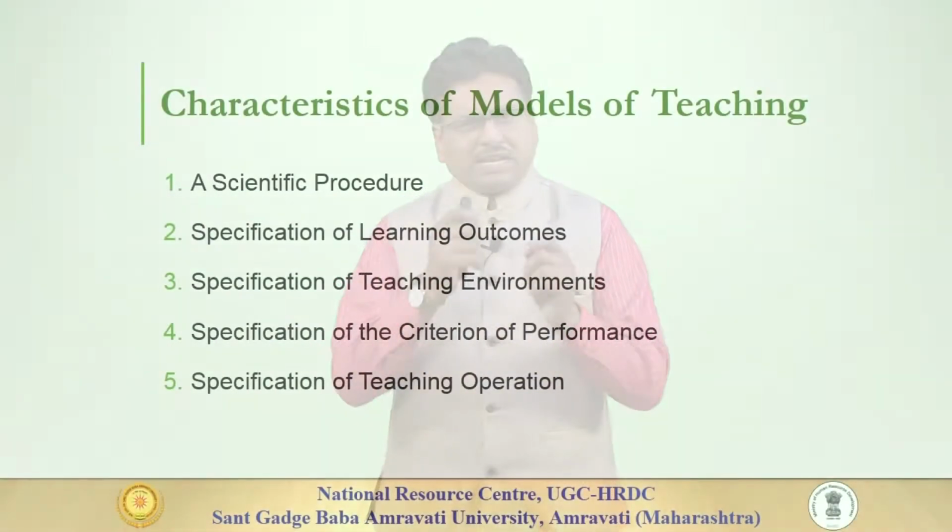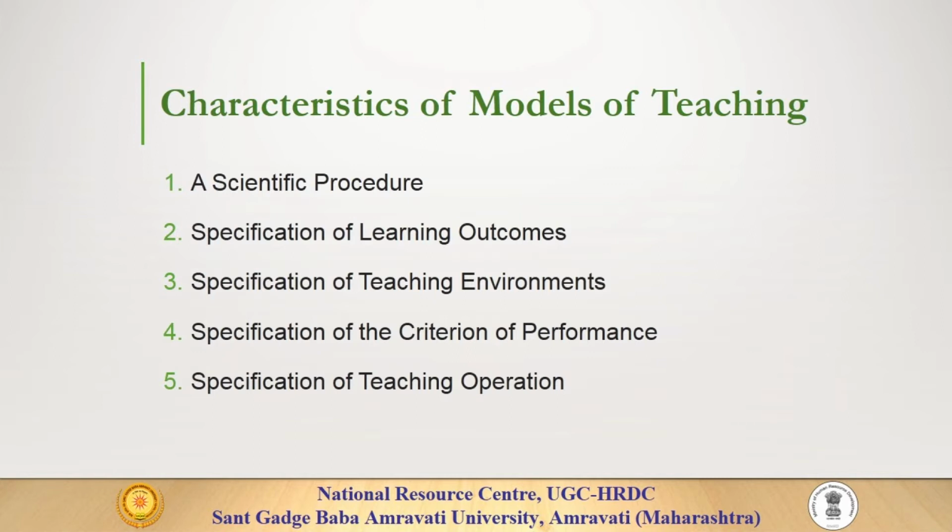Based on systematic study of the above definitions of models of teaching, we can bring out the following characteristics of the term models of teaching. The first characteristic is a scientific procedure. A model of teaching is based on a systematic procedure to modify the behavior of the student. A model of teaching is not some total of some facts. It is based on scientific method.